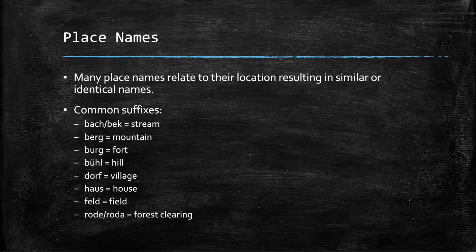For example, Düsseldorf, okay? Dorf being the village. A friend of mine, her family comes from Schneckenberg, and so that means Snail Mountain, okay? So you're going to see those sort of common suffixes within the towns, and it gives you an idea of some of the information you might be looking for. If it says Berg or stream or Bach, you're looking for a geographic feature.